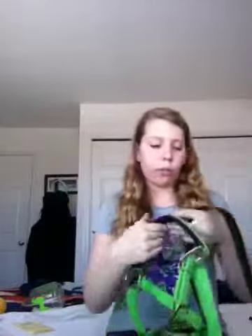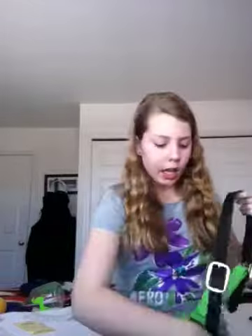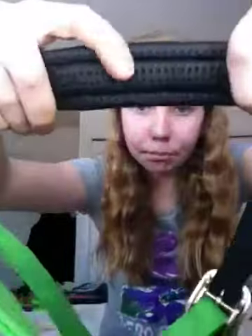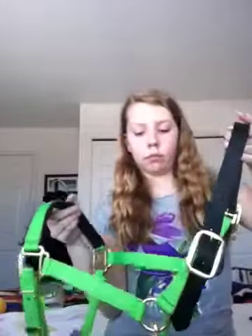The second thing that I got was a leather-topped, breakaway, neon green, padded halter. It has one of the easy snaps, so you don't have to struggle when it gets cold outside. It has pores in the pad so it can breathe for the nose. I'll probably get a set of reins and do bitless sometime — get used to your horse a little more. It's very conditioned and kind of soft. This isn't from GapTack, sorry — I got mixed up.